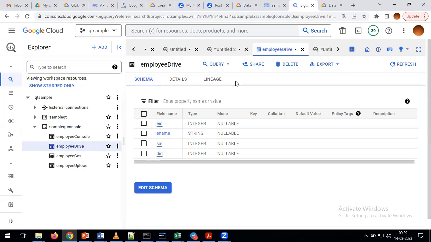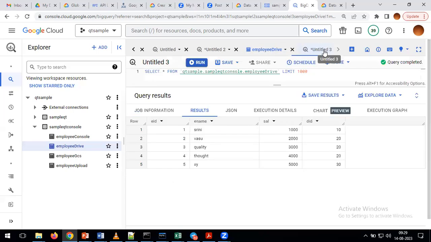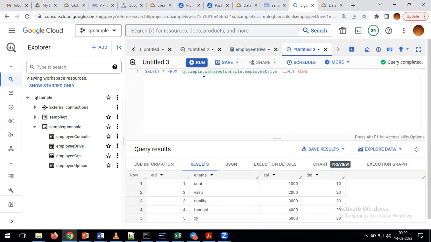When data is not available in the BigQuery storage, in the BigQuery window, can we see the preview option? No. But if you want to fetch the data, what we can do here is run the query select star from employee drive table. Now what will happen? You will be able to see the data. I will show you that. See here, what is the query given? Select star from employee drive table. By using this query, we are going to get the data.